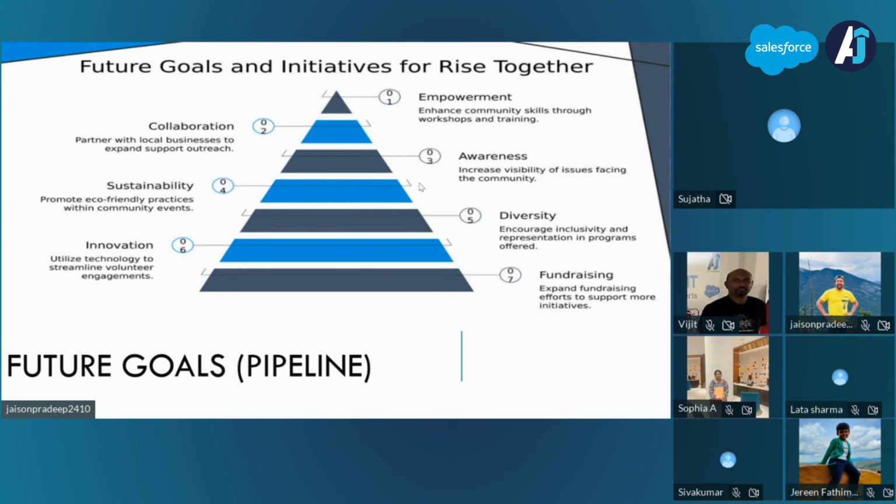Using this portal, volunteers or community members can do the registration. For doing the registrations, we streamlined who has to do what and the documents they have to submit, and each and every step we validated, and the approval is done by the admin. We did the approval process through the flow. After the approval, we listed out how to grow and develop this portal to help the volunteers and community members.